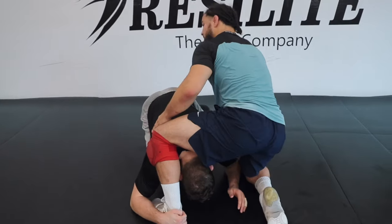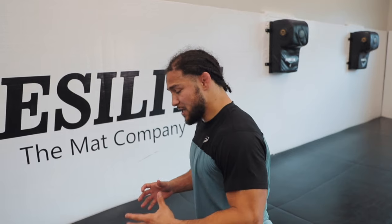When he pauses, what that tells me is he's stuck. And when he's stuck, he now has to problem solve and take a second to think about what to do next so he can end up with a score. But you got to recognize, when he pauses, that's my opportunity to advance. I've defended, defended, defended. He pauses. Now it's my turn to look for offense and look for my counter.